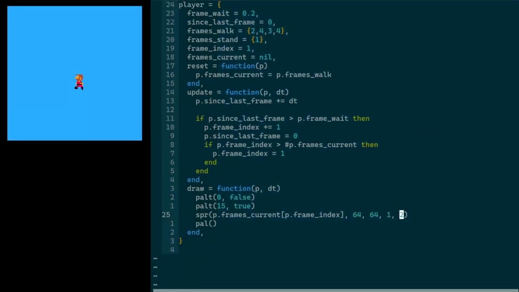So let's go back to the terminal. And if we change the frame wait value to be 1, he'll wait less time in between frame updates, so it'll look like he's walking faster. That actually looks pretty good. I might keep that as the value.